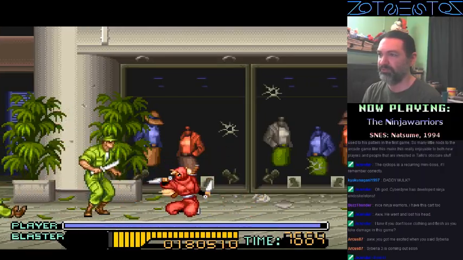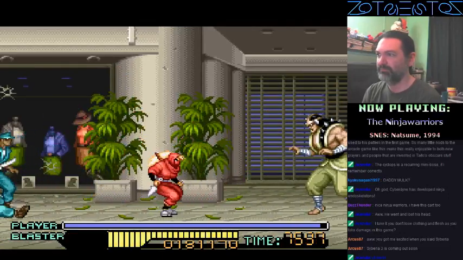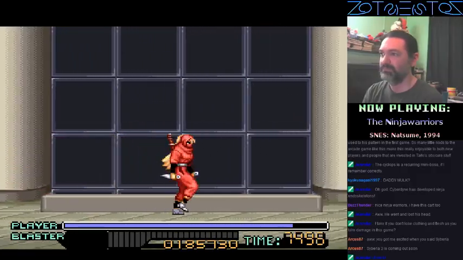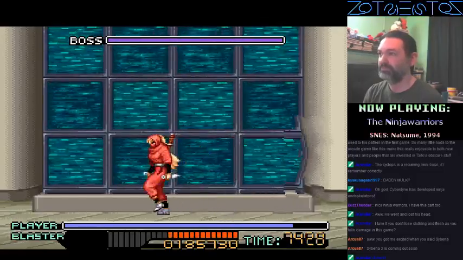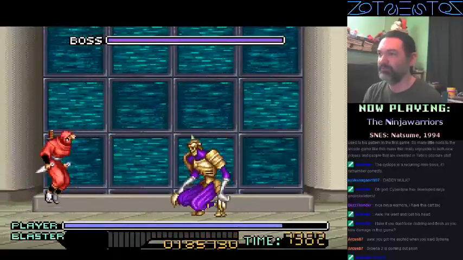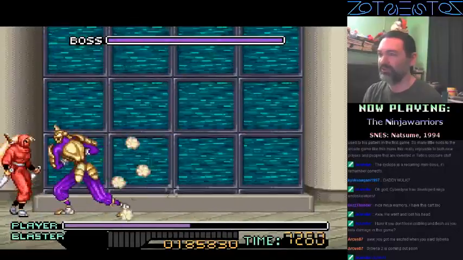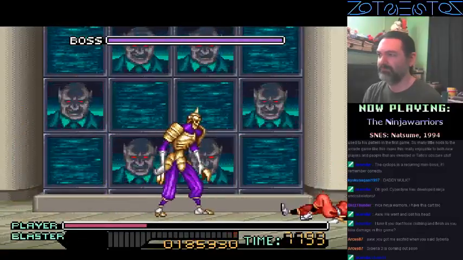I do have 2 other games I want to show. Time is starting to run down. Have this shadowy guy. Yeah, there's a neutral jump attack here I haven't used yet. What the? Oh, man. Some Final Fight crap there. Evasive little guy.